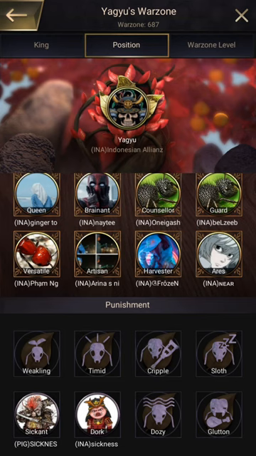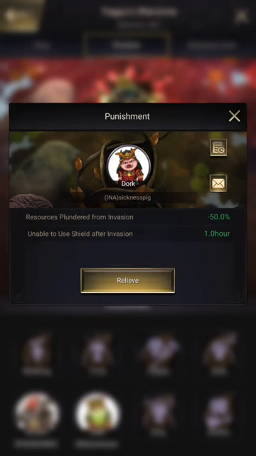But you see, Sickness Pig, my second account, is currently the dork, D-O-R-K. I told you to comment down below. Well, it's official. I am a dork. Resources plundered from invasion minus 50%. That's going to hurt if I go out hunting for resources. Unable to use shield after invasion for 1 hour. So I can get chased around for a while before I can shield.